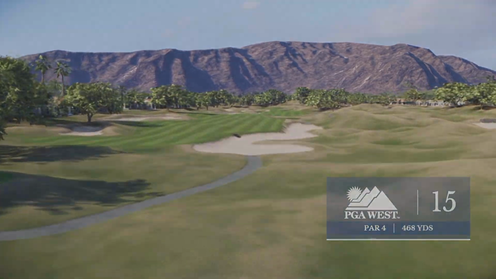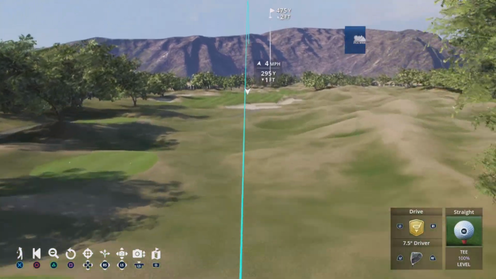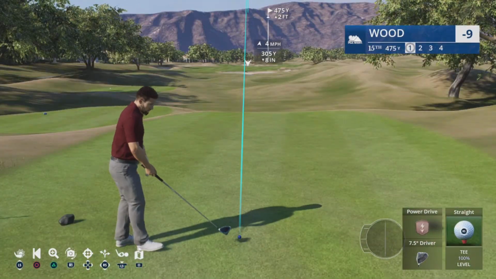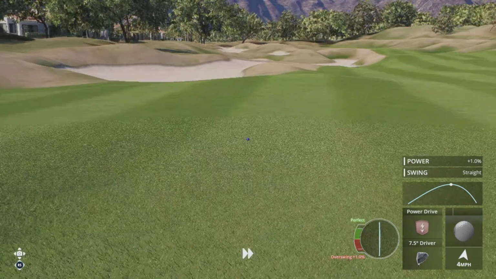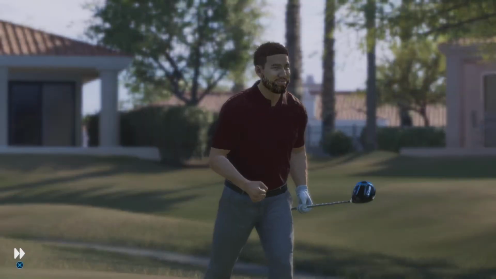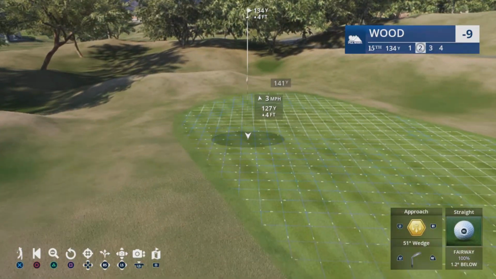As we arrive at 15 and head back toward the clubhouse, we come to the hole they call Turning Home. A 468-yard par 4, the hardest hole at PGA West. You have to be straight off the tee, on both sides of the fairway. I don't want it underneath the 12. At 15.